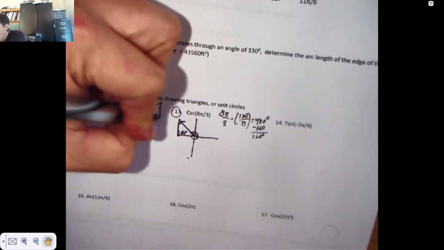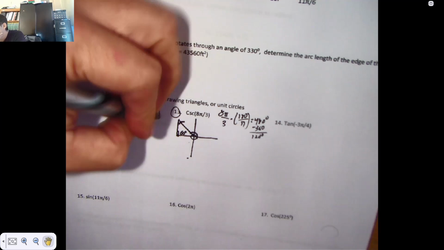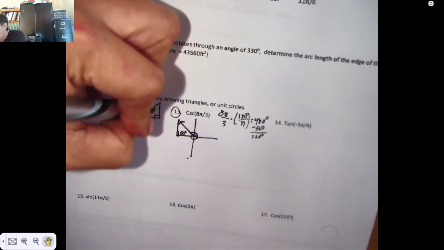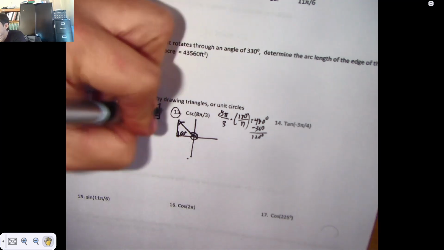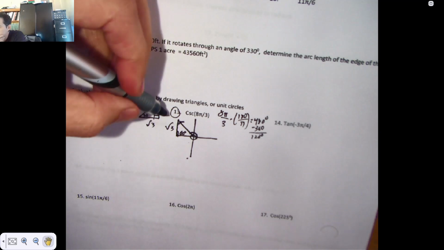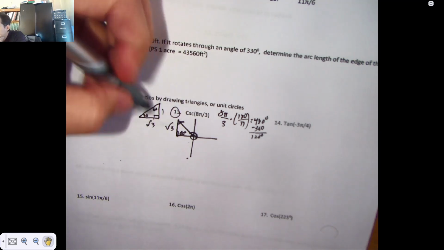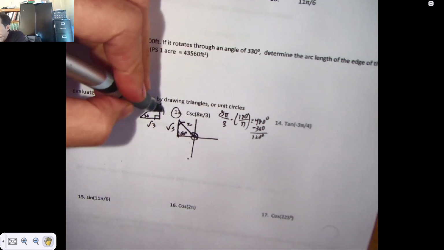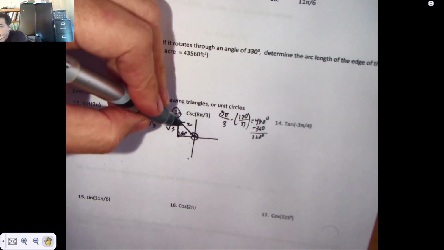Again, here's your pattern. This is what enables you to do it. You got your 30, you got your 60, and a 30, 60, 90 is as easy as 1, 2, root 3. So opposite of a 60 is going to be a root 3. Direction matters. That one is going uphill. The hypotenuses are always positive. This one, which would be opposite of a 30-degree angle in a corner, is running left.